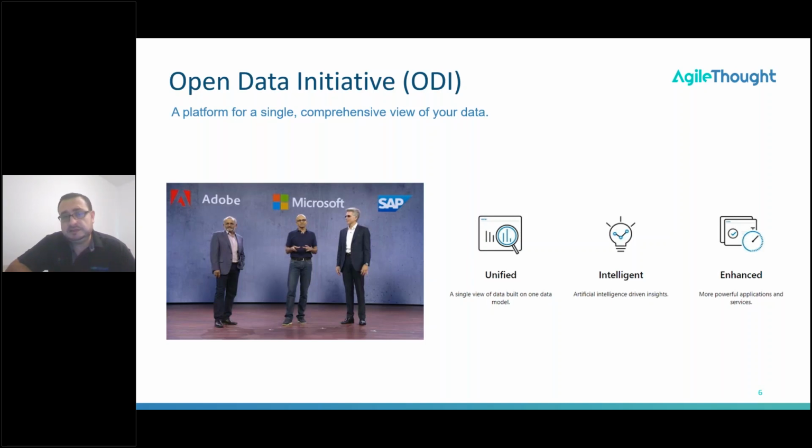The Open Data Initiative is meant to be a platform to be able to see your data across all these different systems.